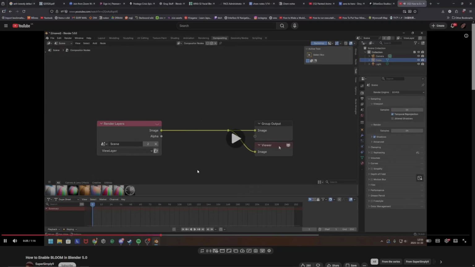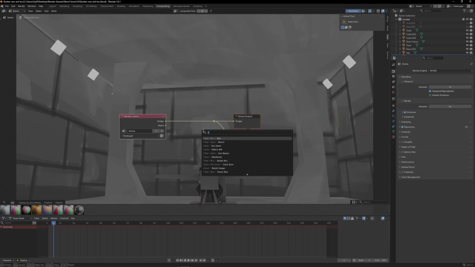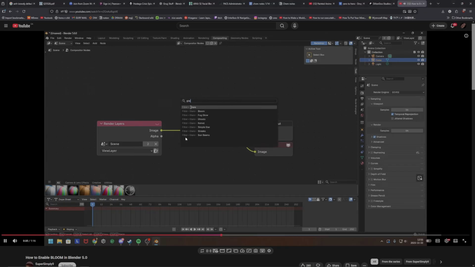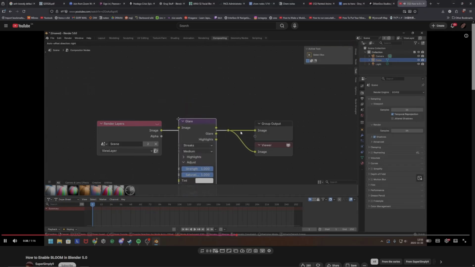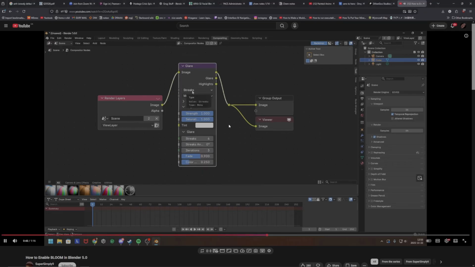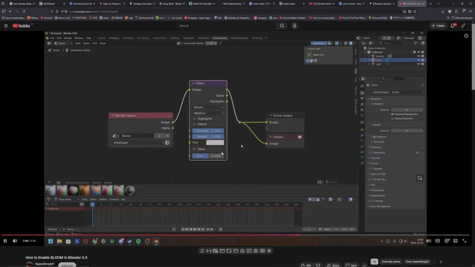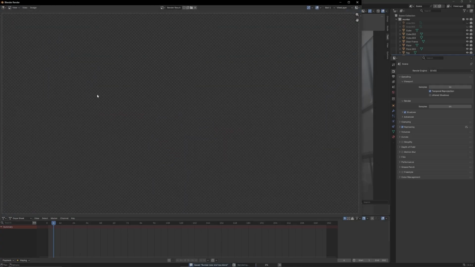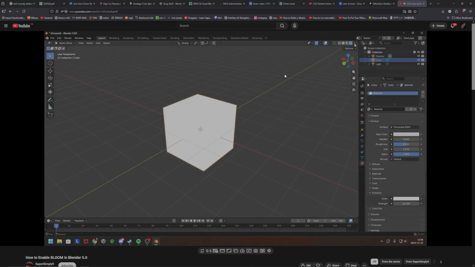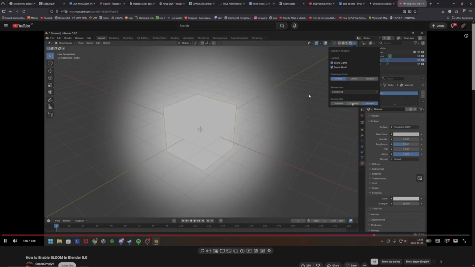Cool, and view it. And then what you want to do is press Shift and A to get up this search menu. Search for glare, then you want to put it here, so it's attached. And then here you have streaks, and you want to change this to blue. And then you can tweak the settings if you want. I'm not going to do that. Then you go back into layout, and wait, it doesn't show. Oh, just press here, shading, compositor to always work.